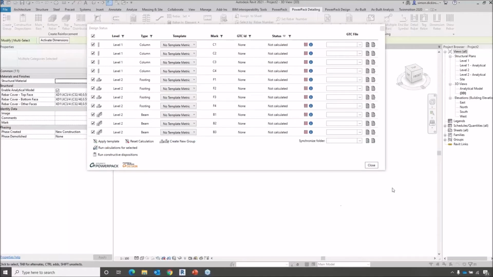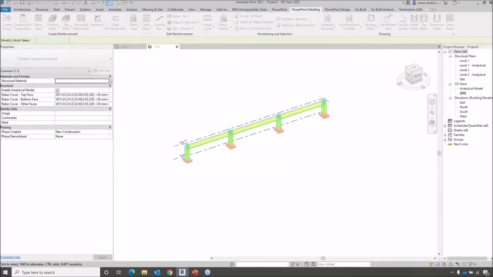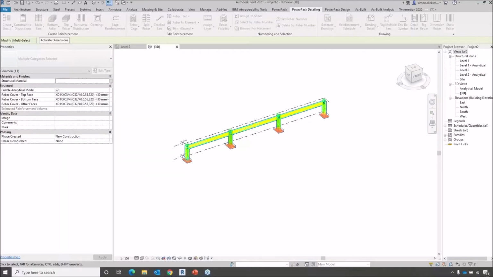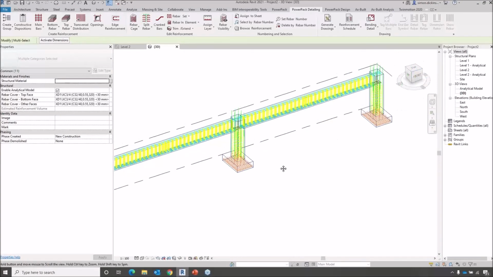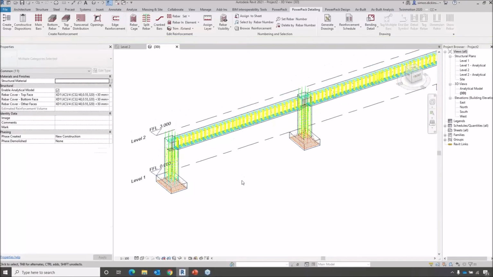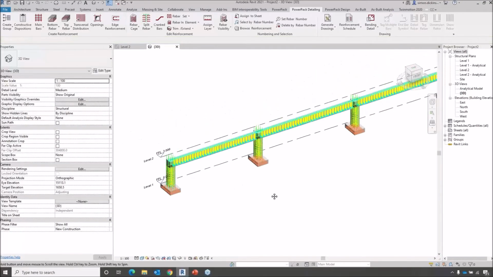Okay, we'll close that down, and here we are now, and we have some reinforcement.